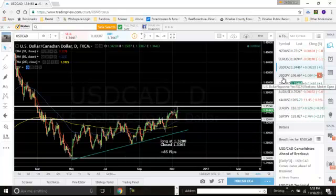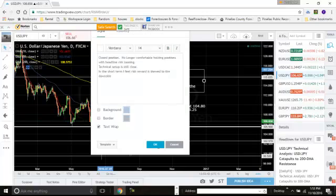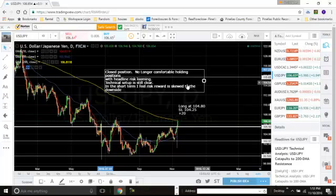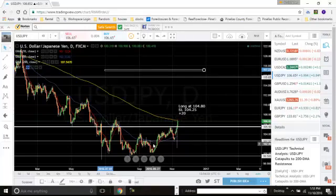Next pair we're going to look at is the USDJPY. This is an interesting setup, as are most of the yen crosses right now. This pair has broken out of the range. The 105.50 has been on a run, but look where it is. Boom, bam, boom. Right there at the 200-day moving average. That 200-day moving average should cap the price action. This 200-day, let me just get rid of this. That's going to bother me. That 200-day moving average should cap the price action in the short term.